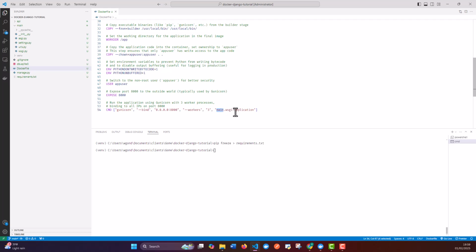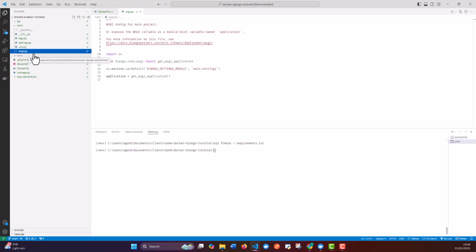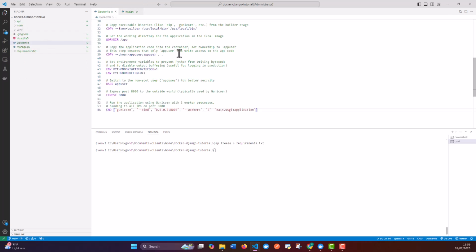main.wsgi. So in your application, it would not be main, but what I'm doing here is I'm coming to this directory, which is main in my case, and then I'm going to this wsgi. So that's what I'm doing. Whatever you've renamed this main or root folder is what you are also going to name here. So now I need to build the image before we even think of running it.